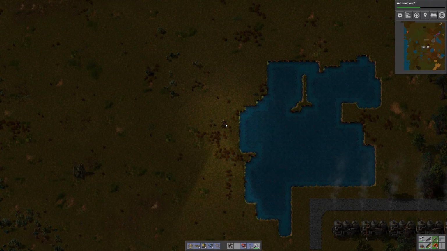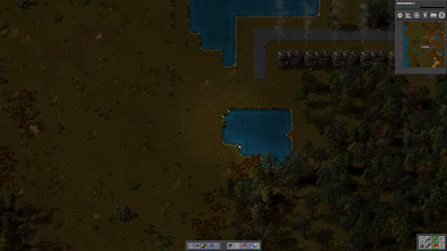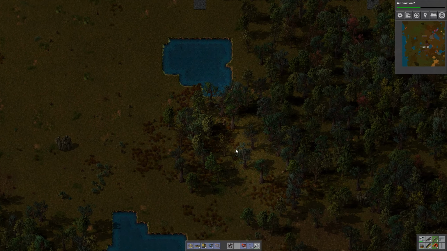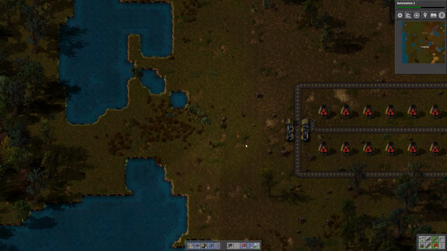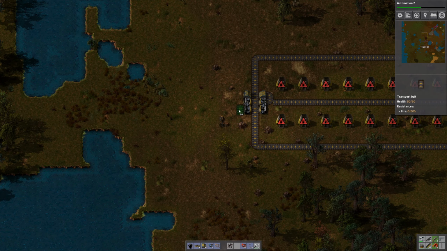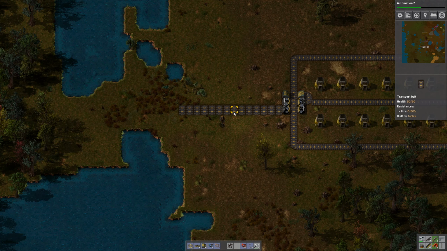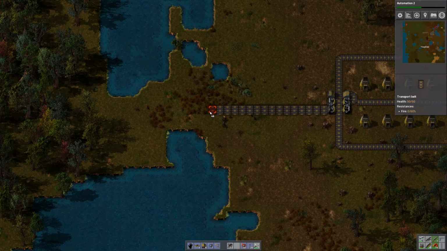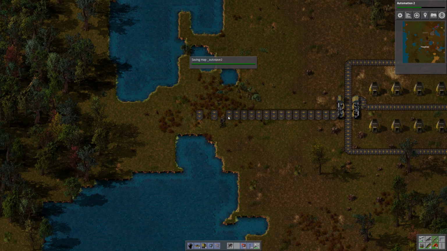Looks like we may have to do some landfill again. I really like having the landfill as part of the game now. I think that's a great addition. Okay, so 1, 2, 3, 4, 5, 6, 7, 8, 9, 10, 11, 12, 13, 14, 15, 16. Coal line goes there, and the ore goes there.